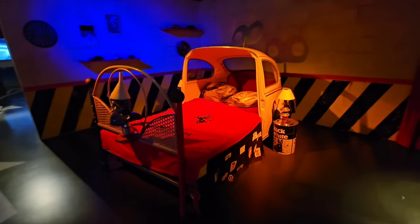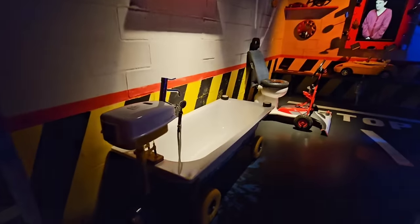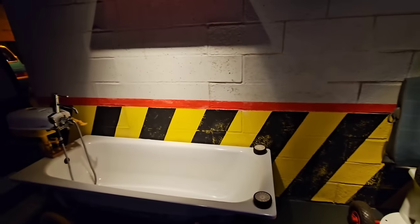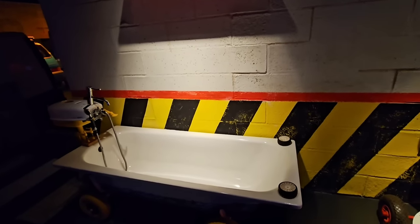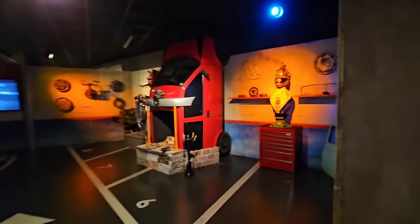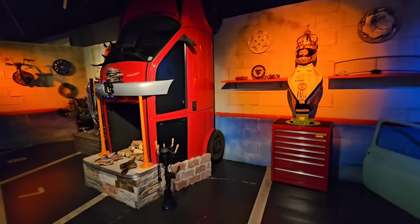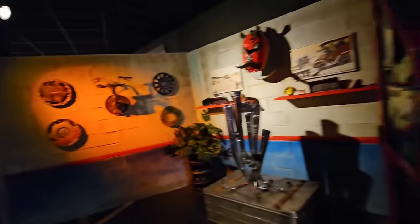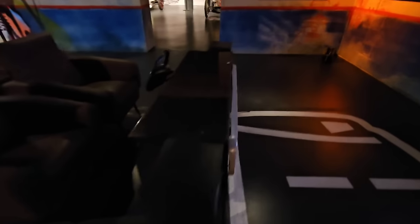Someone got very silly here. Watch out for the bed bugs. There's a bath - just about on wheels - for the Italian version of Last of the Summer Wine apparently. A drivable Jacuzzi - I don't understand what's going on in here at all. A stove made out of another Cinquecento, and a door presumably just so you can open the window if it gets too cold. Sit and watch telly and go for a drive.